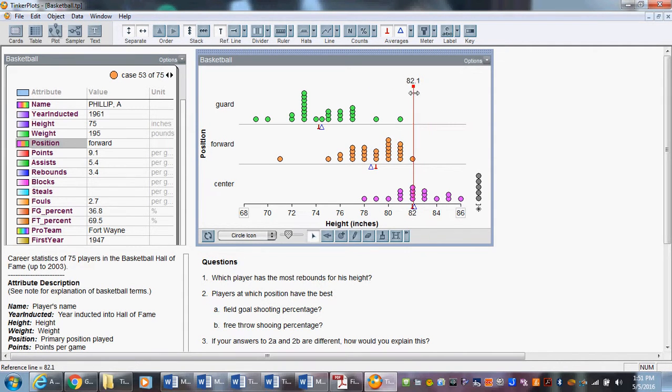So you'll be doing an activity similar to this with regards to fish for your Tinkerplots assignment. I've showed you some of the features here that might be helpful with that assignment, but don't forget to go back and watch the Tinkerplots videos as well. And let your facilitator know if you have any questions.